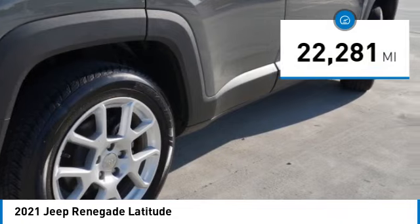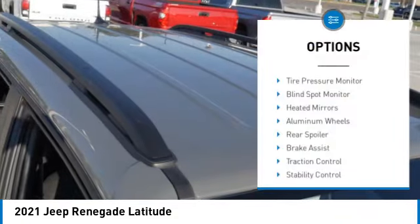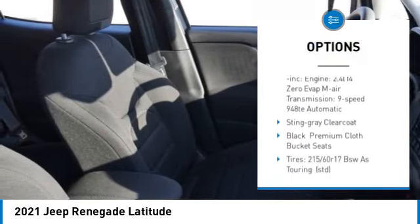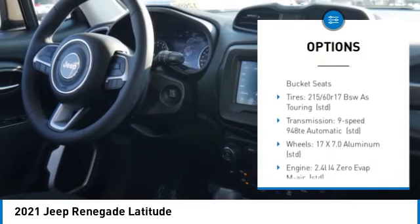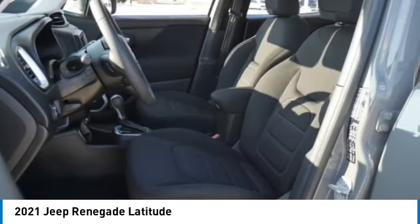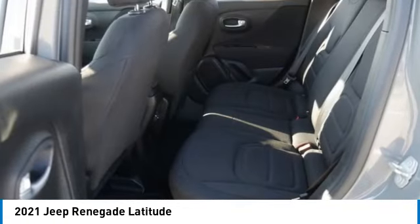This vehicle has less than twenty-five thousand miles. Here are some of this vehicle's great options: tire pressure monitor, blind spot monitor, heated mirrors, aluminum wheels, rear spoiler, brake assist, traction control, stability control, daytime running lights, and front all-season tires. Your new ride is just a phone call away.